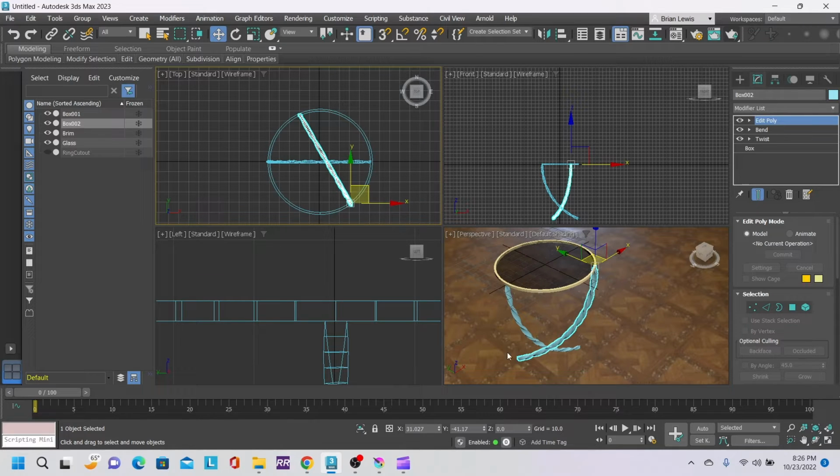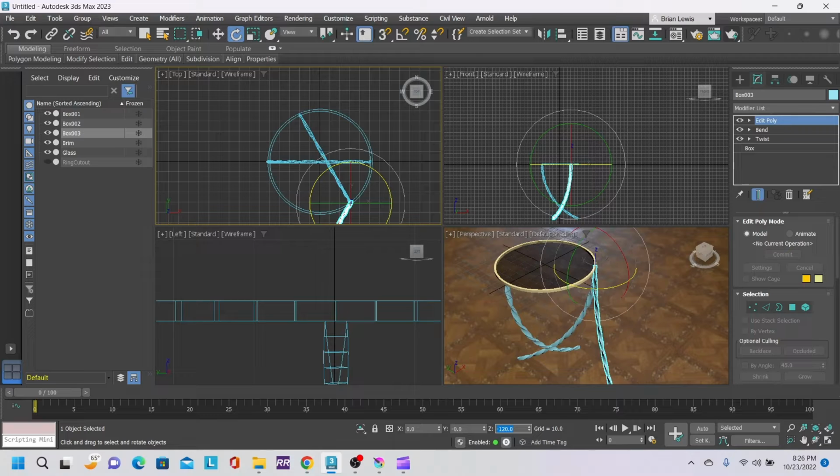This bottom part is just in case we decide to use it for something else. So right click on that, clone it again, let it make a copy. We're going to rotate it 240. And you'll notice it went to negative 120. That's because 240 and negative 120 are the same point in a 360 degree arc.